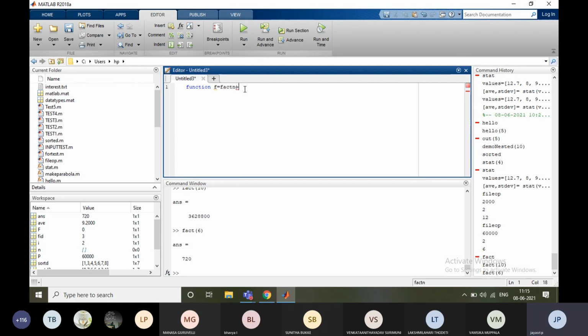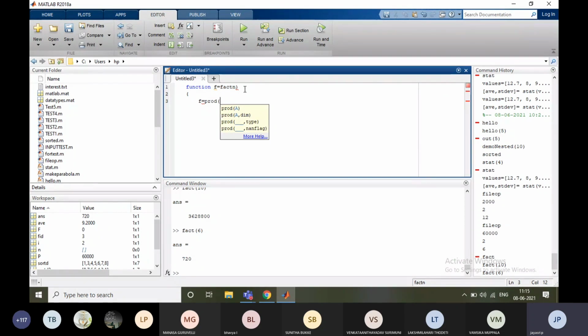Now I will give the block of code which this function will do. f equal to prod. Prod is also a predefined function for making products.